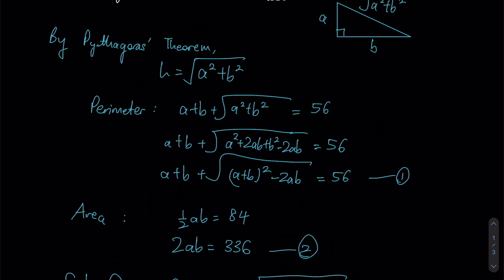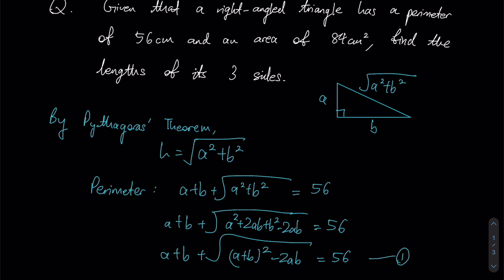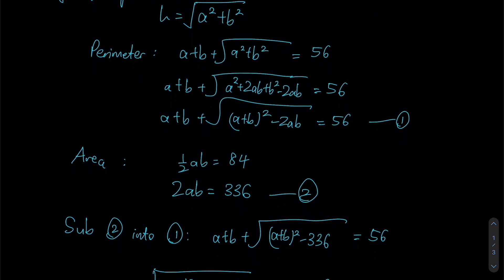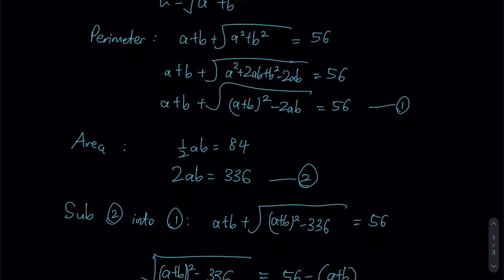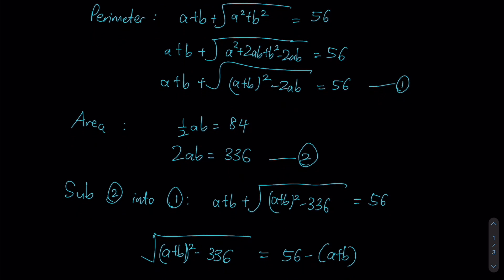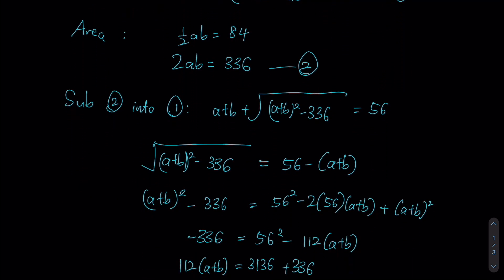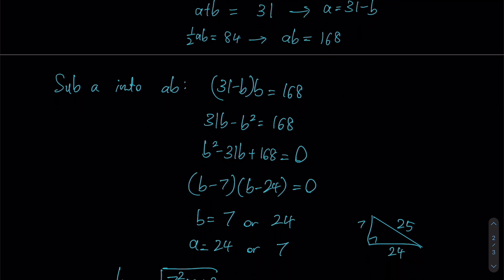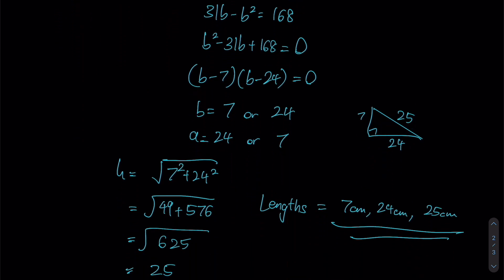So just to briefly recap, after drawing the right angle triangle, we can express your hypotenuse in terms of A and B via Pythagoras theorem. And afterwards, since we are given perimeter and area, we can actually craft two equations in terms of A and B. And the important step here is to recognize that we should be able to complete the square, such that we introduce a form of AB into your equation. And this is done because we know that we can make use of the area to get a numerical value for AB. Substitute that back in, and then we should be able to solve an equation in terms of A and B. And then we can find those individual values, and finally use Pythagoras theorem again to solve for the value of your hypotenuse.